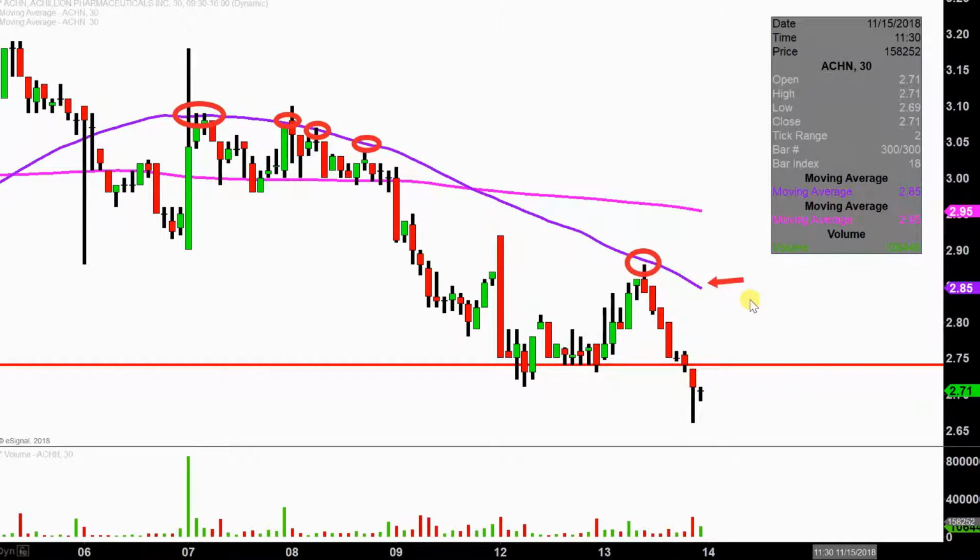Don't get me wrong, I'm not saying it's impossible to break above that purple line. I'm just saying, according to the story that's being told to us, the bulls really are going to need to bring their A game if they are going to be able to fight above that level. But as it stands right now, before you even talk about doing battle with the 50-period moving average, that initial focal point from a resistance standpoint is again right there at $2.75.